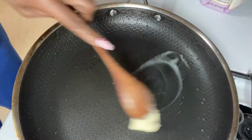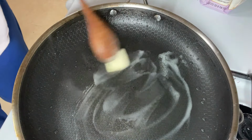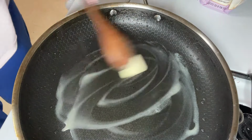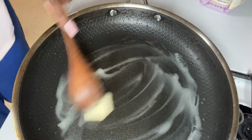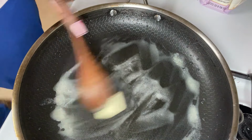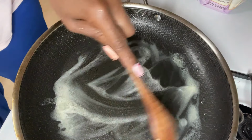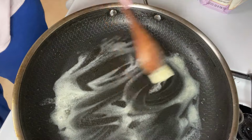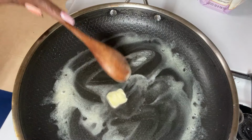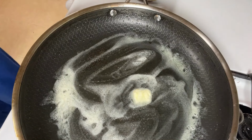Melt that butter. Next, you're gonna put some flour in here. I'm just gonna use a little bit of xanthan gum. I hope this works out, y'all. A little bit of xanthan gum, because I don't know what flours that I have that wouldn't give it a weird texture, which is what I do not want. And I haven't tested it out. I know exactly what xanthan gum is gonna do. So, I'm gonna make sure I just put a little bit.